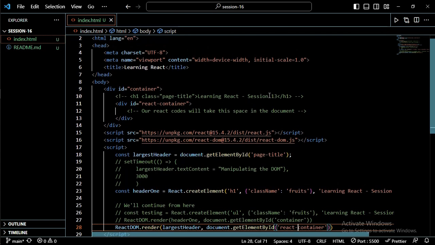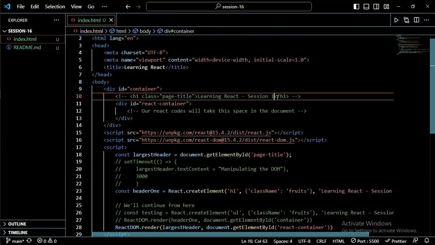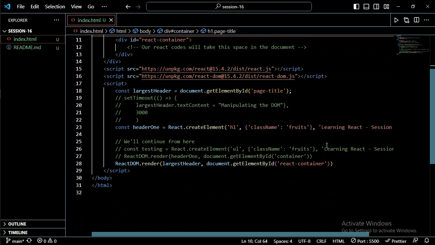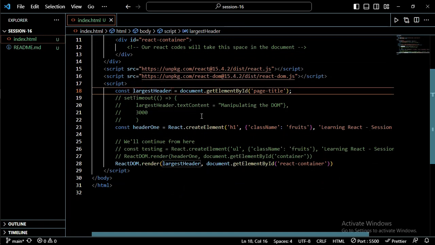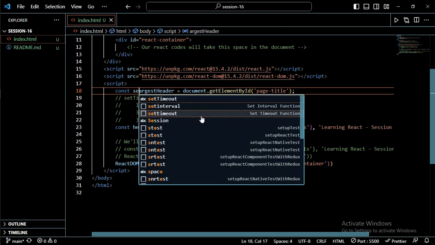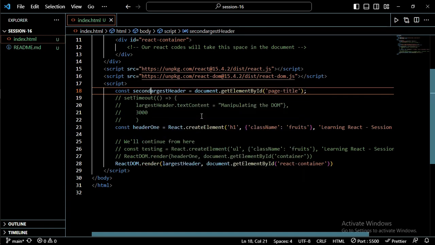I think I want to leave this one, but change it to 16. So uncomment. Okay, React done the render, and so I'll make it second largest header. It's no more largest header, second largest.